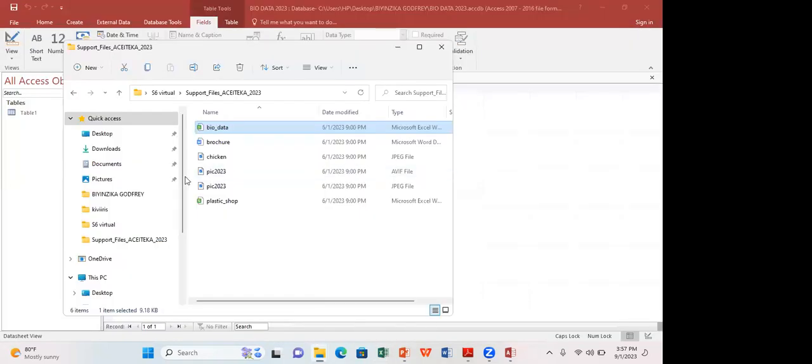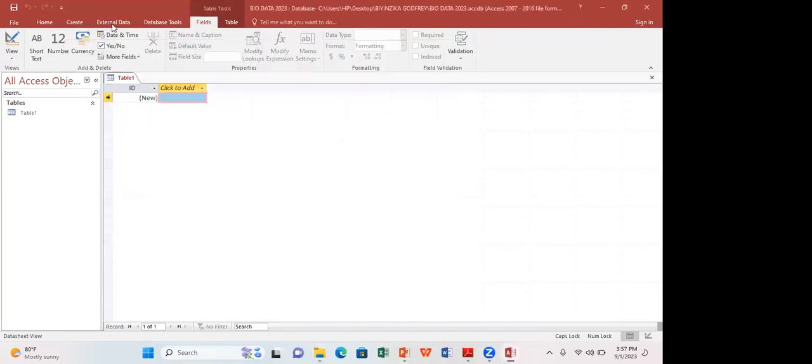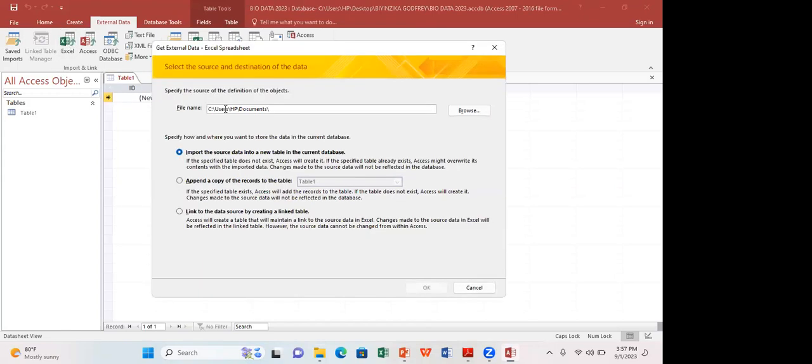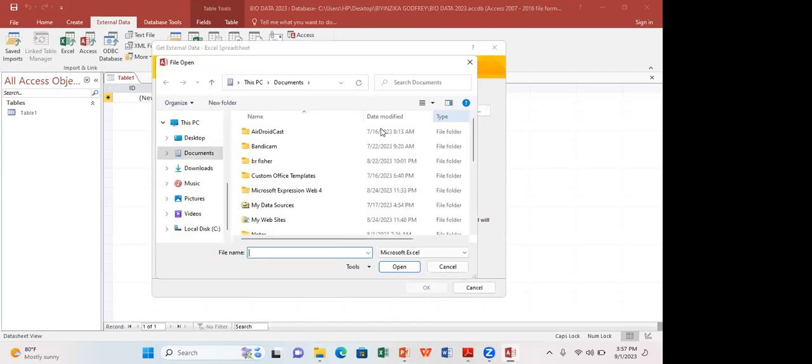Now in the database, we shall come here to external data. And we are going to say import and link. Our data is in Excel. So you select Excel and say we want to import the source data into a new table in the current database. But first browse. Where are we finding it?